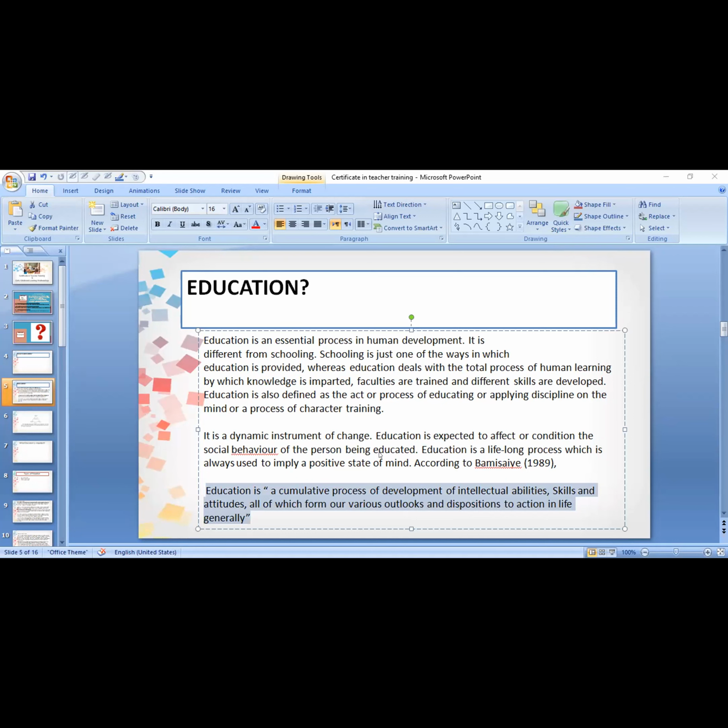What did you understand from this definition of education? Excuse me, ma'am. Yes, my dear. Actually, giving good marks for the examination is not the whole of education. I understood by your explanation, ma'am. There has to be a change in discipline, manner, attitude and character, and it should be of use to others too.